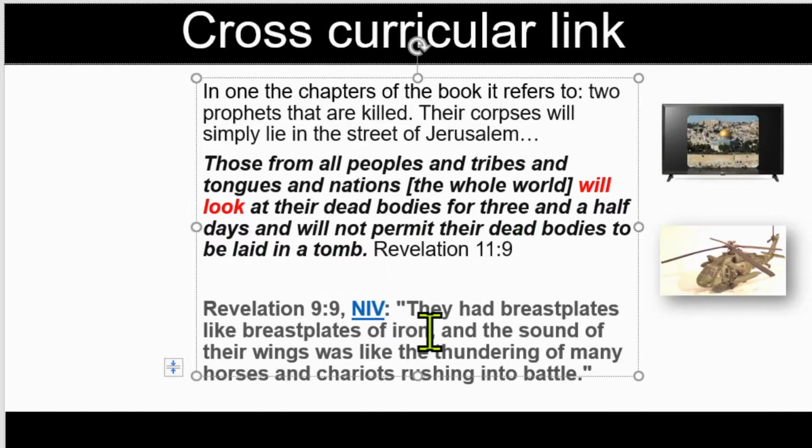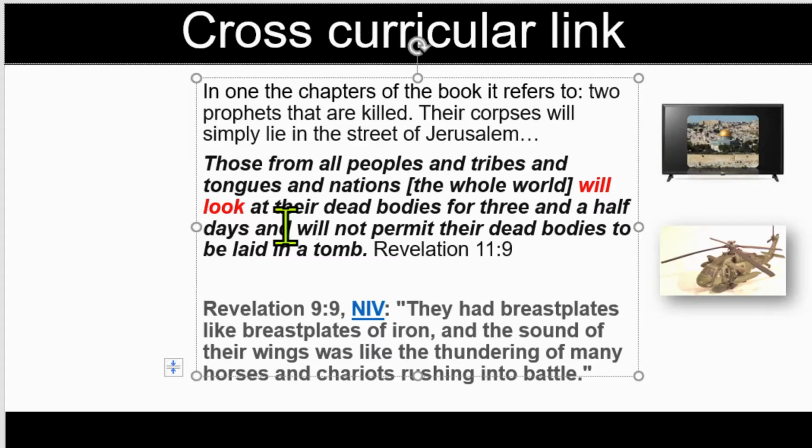Now this is really interesting from the point of view that John writing this, certainly how could he have conceived of the idea that the whole world would look at something in a location that they weren't present in? So how would someone in America or a tribe in Africa watch these prophets in Jerusalem? And of course, now we know that we have the TV, we have streaming, we have the internet, and it's possible. But how did the Apostle John conceive of that? And was he watching this and trying to make sense of what he was seeing in the vision?